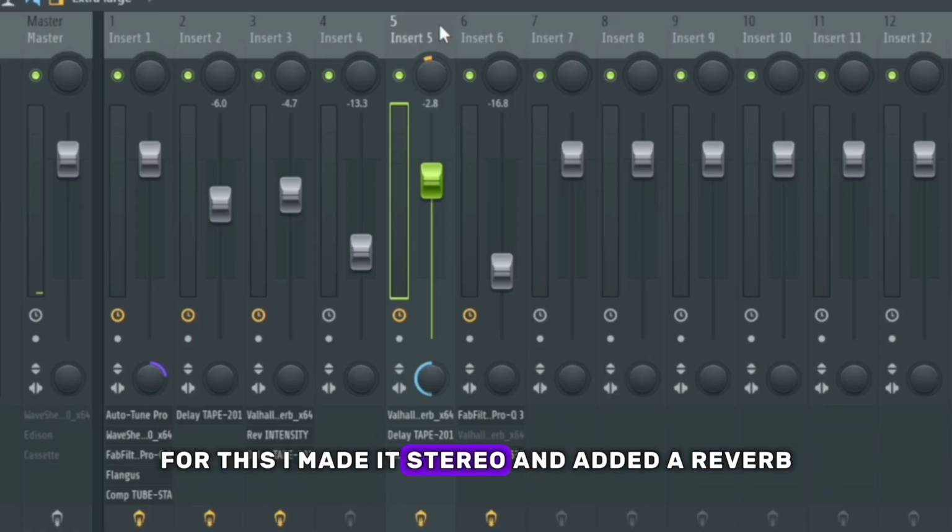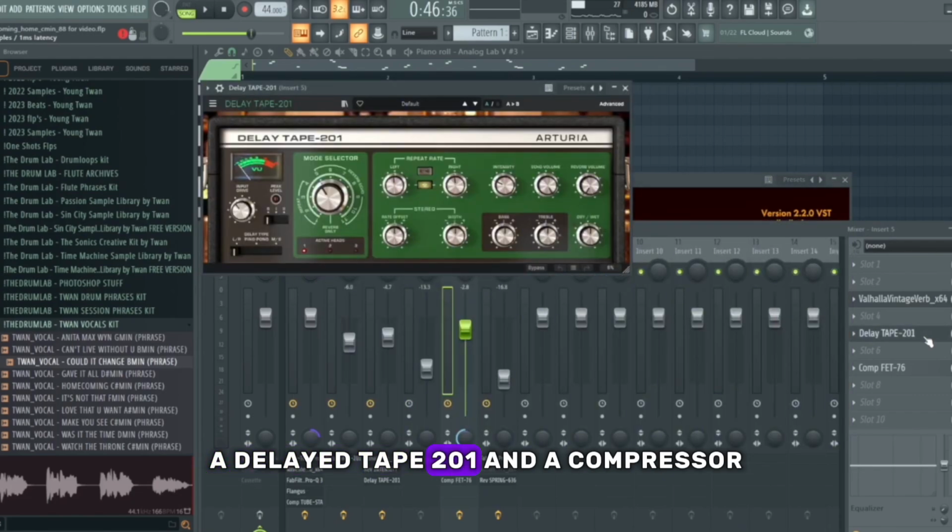For this, I made it stereo, added a reverb, a Delay Tape 201, and a compressor.